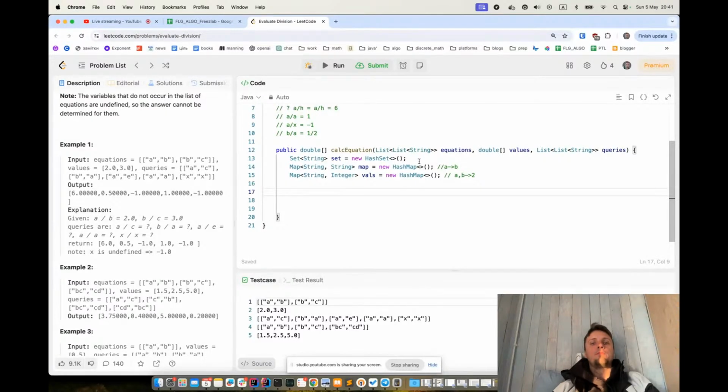So what can I do? While I iterate from the equations, I actually should have results of double. It would be a result of new double equation size.